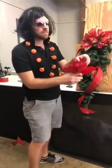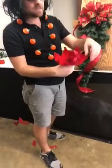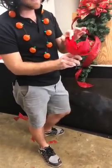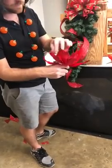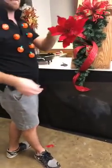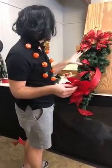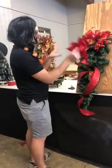And we're going to go ahead and shape those. Now, I like to kind of bend the leaves so they're kind of pointing up. Now, you can shape them and fluff them how you like in your designs, but this is just what I like to do. Okay, so I fluffed it out just like that. And we're going to start inserting these into the teardrop here.